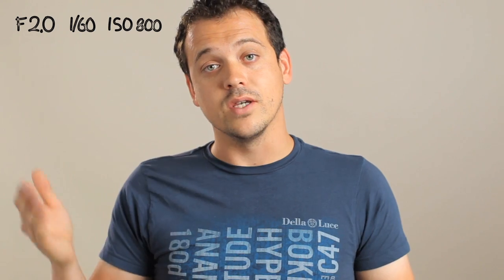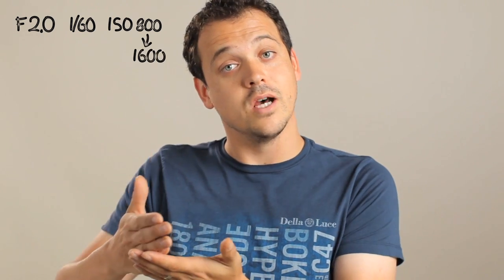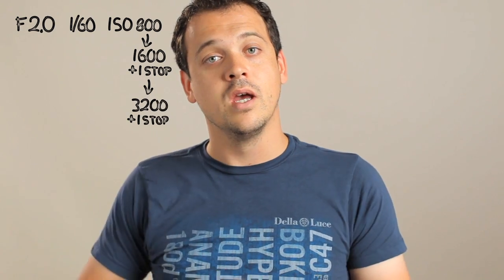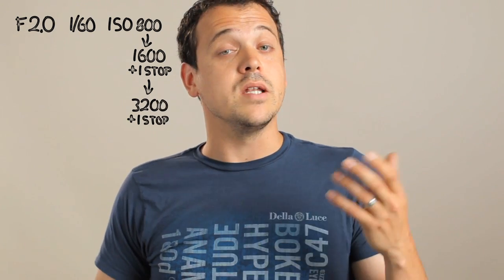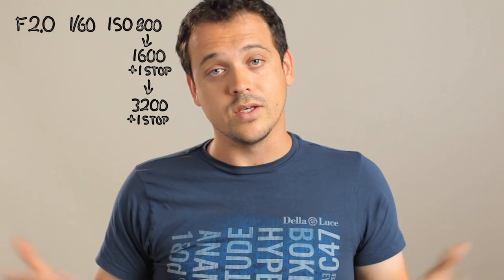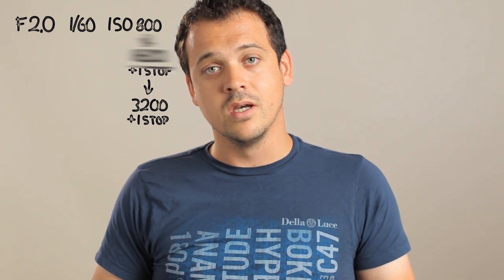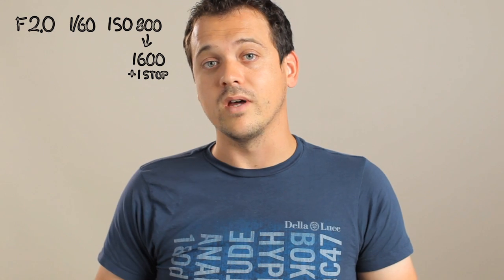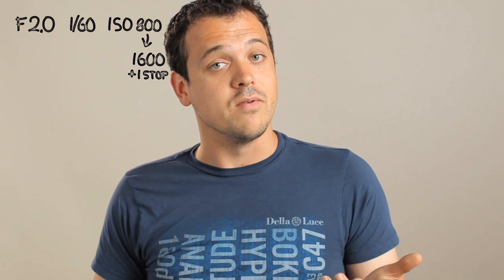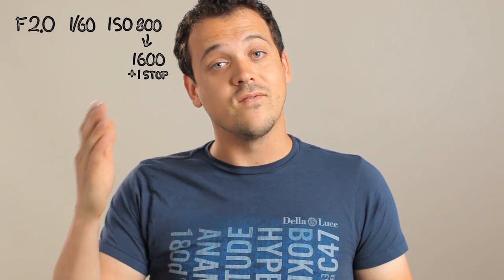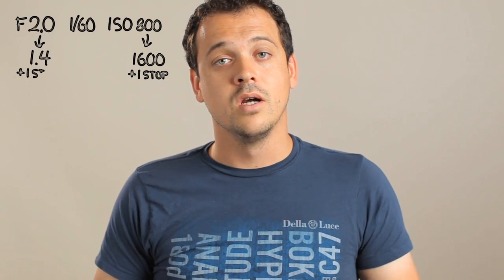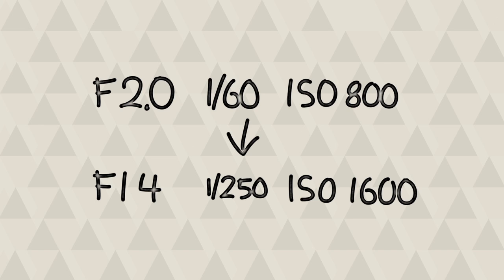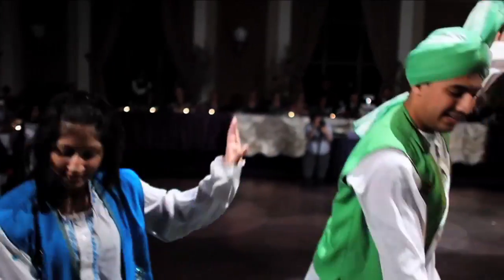We could do that with our ISO, going from ISO 800 to 1600, 1 stop, 3200, 2 stops. There we go, we'd be all set. But you might decide, I don't want to go all the way up to ISO 3200 because that'll be a little noisy. So instead, why don't we bring our ISO up to 1600? We just made up 1 stop of light. So let's make up the other stop of light in our aperture, and we'll go from f2 to 1.4. So really quickly, we can change our lens to 1.4, our ISO to 1600, and our shutter speed to 1/250th, and we're going to have the exact same exposure as our original settings.